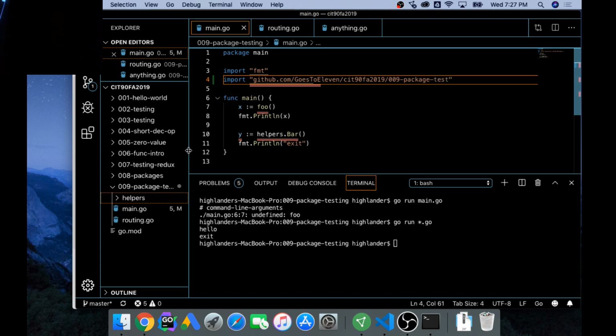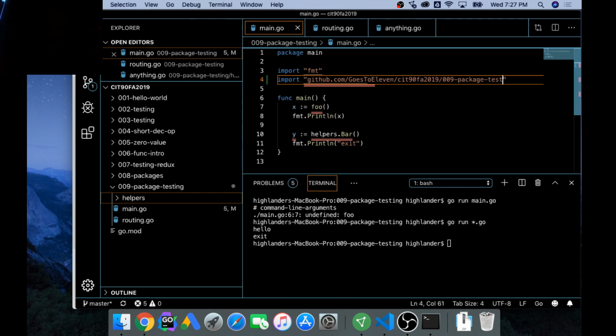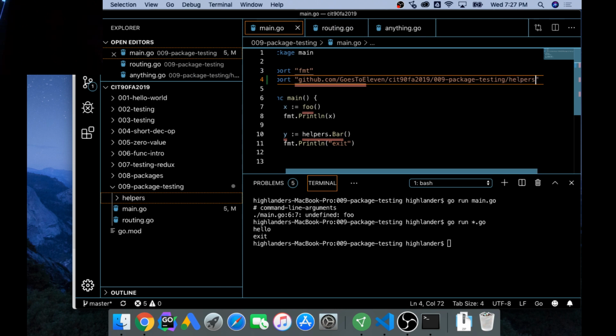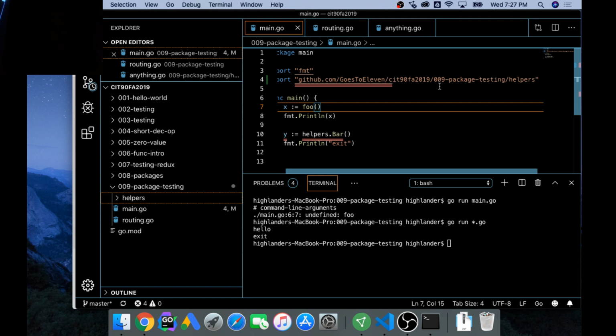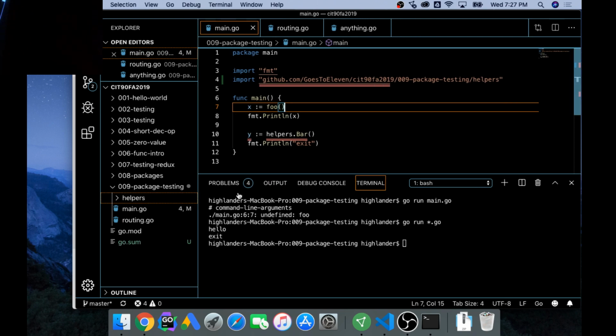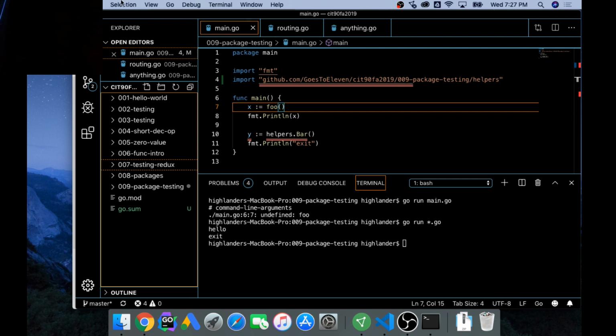What did I call this? Testing. And then it's helpers. Now it's searching for that, I guess. Did you do your go mod init right in this folder or in the folder up here? You did it in the root of the whole project, but it recognized it, huh?